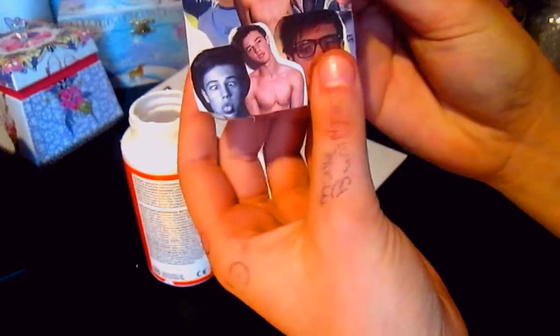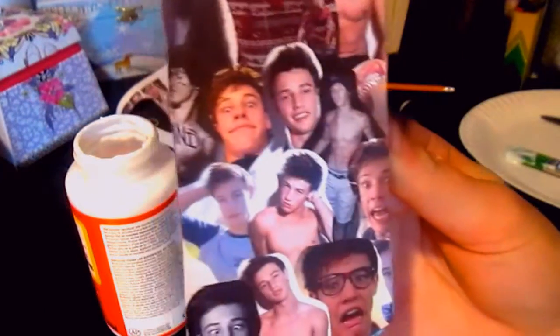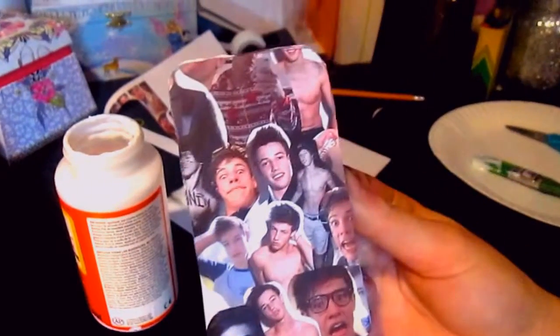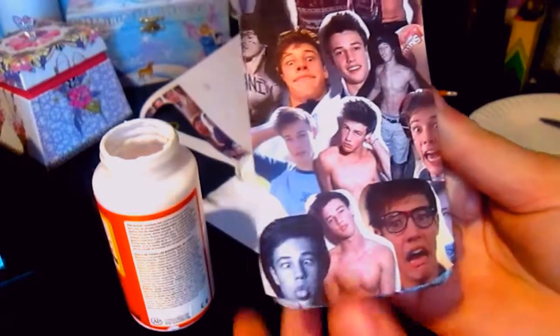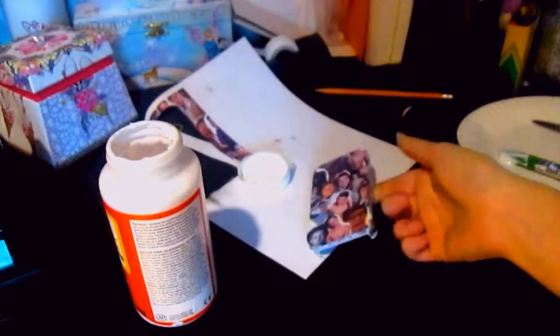Now what you want to do is let it dry for about 10 to 15 minutes. It doesn't take that long for it to dry. Sometimes the bottle says 15 to 20 minutes. In a video I watched, a girl said to let it dry for an hour, but you don't need it that long to dry. Well, she was doing a glitter case, but same scenario. So you only need to let it dry for like 15 to 20 minutes, and then I'll show you what to do afterwards. So just let it dry, clean off the excess, and enjoy yourselves while you let that dry.